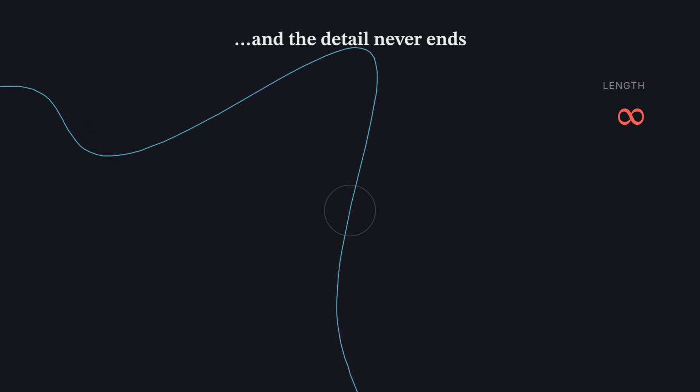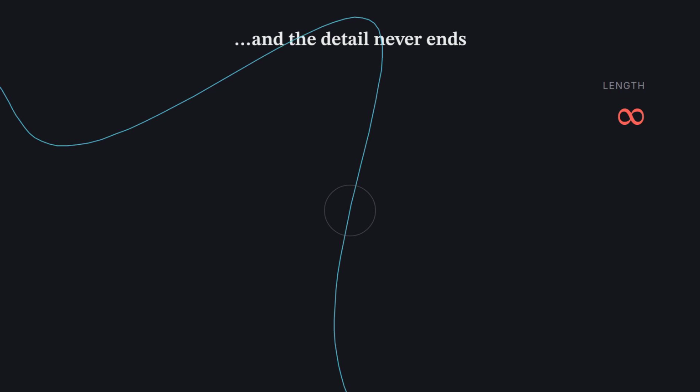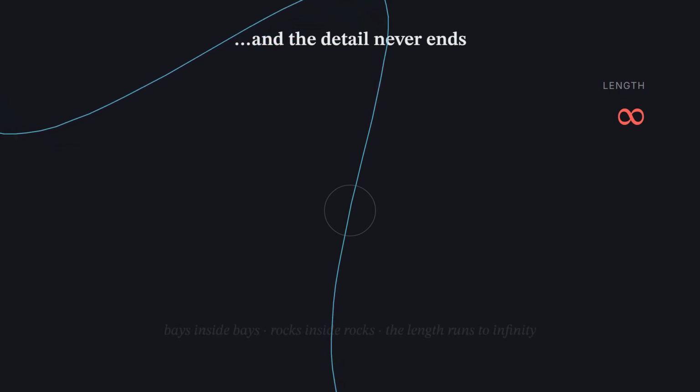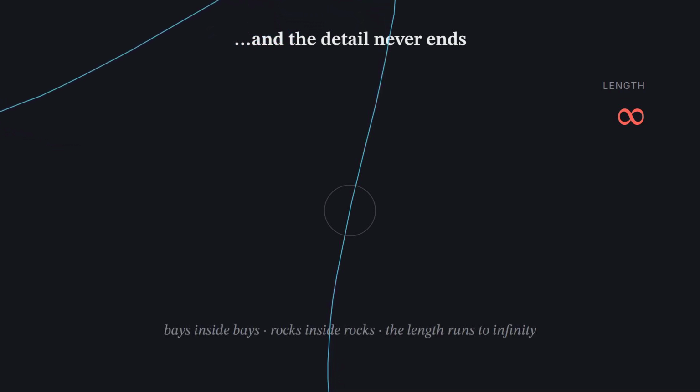With a ruler 1 meter long, you would crawl around individual boulders. At 1 centimeter, around grains of sand. There is no point where the coast becomes smooth. And so, mathematically, as your ruler shrinks toward zero, the measured length grows without limit. It heads toward infinity. A finite island that you could walk around in a few weeks has an edge with no finite length at all.